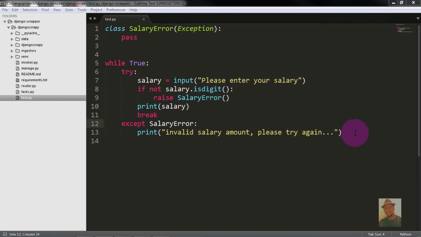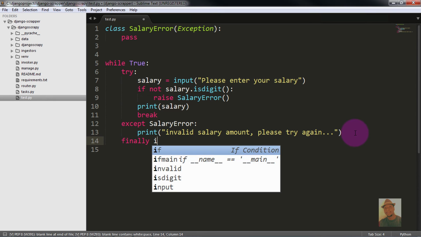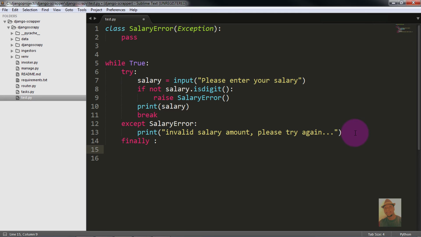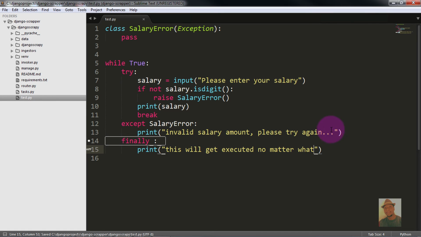The finally block comes after the except block here. So you can go ahead and put finally, and within the finally block you can put another print statement that says this will get executed no matter what. What the finally block does is, whether or not we have an exception, it will always run.